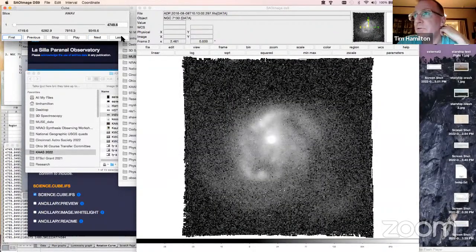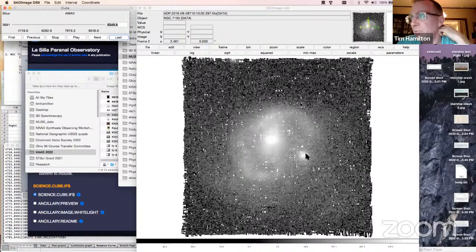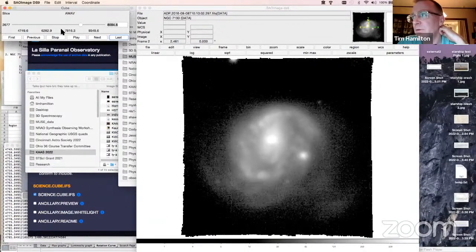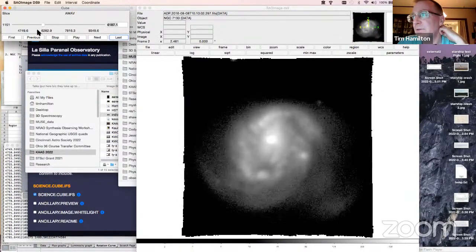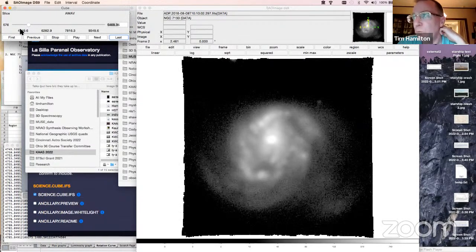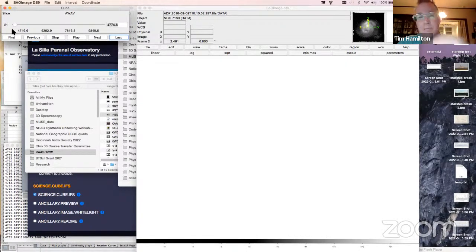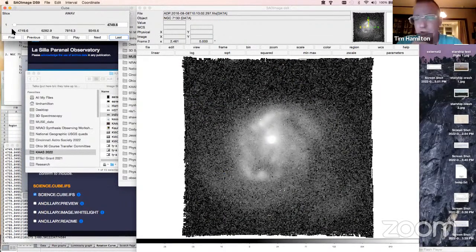Take a look, actually, let's go to the last here. You see this little blob right here, which looks like part of the galaxy. If I were to scan from the infrared back to the blue, watch what happens to it. Still there, but as I get towards the blue end, it simply fades away. Because it fades away rather smoothly, it's not a matter of emission lines or absorption lines, but rather it's simply a redder spectrum, and it's probably composed of older, redder stars compared to the younger, hotter stars that dominate the light of the spiral galaxy.